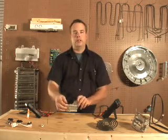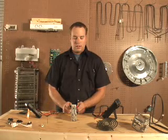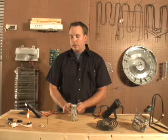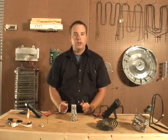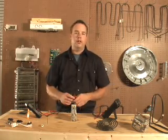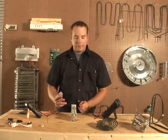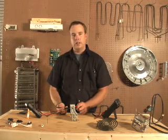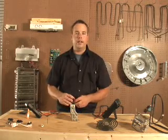This is a dryer heater. We're going to test it the same way. In this particular case, it's reading 11 ohms. Again, you wouldn't know the exact ohm reading of a heater — it's impossible to know the ohm reading of every heater — just so it has continuity. Now you're going to test from one of the terminals to ground. It should be open; if not, the heater is bad and needs to be replaced.